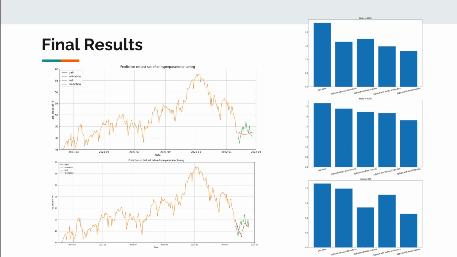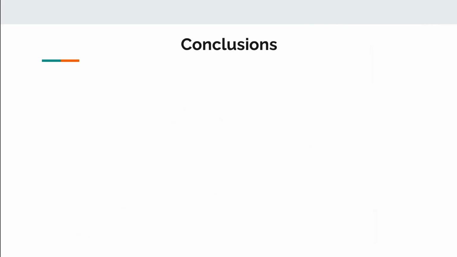These are the final results. As can be seen in the bar chart, the stacked model makes the most accurate predictions and thus has the lowest overall error metrics. The left figure visualizes the predictions made by the initial model and the stacked model. The initial model was unable to predict the trends correctly. It did not capture the volatility within the stock data. The stacked model, on the other hand, could predict both the downtrend and the uptrend. The predicted stock prices were close to the actual stock prices, thus indicating that the model captured the volatility present in the data.